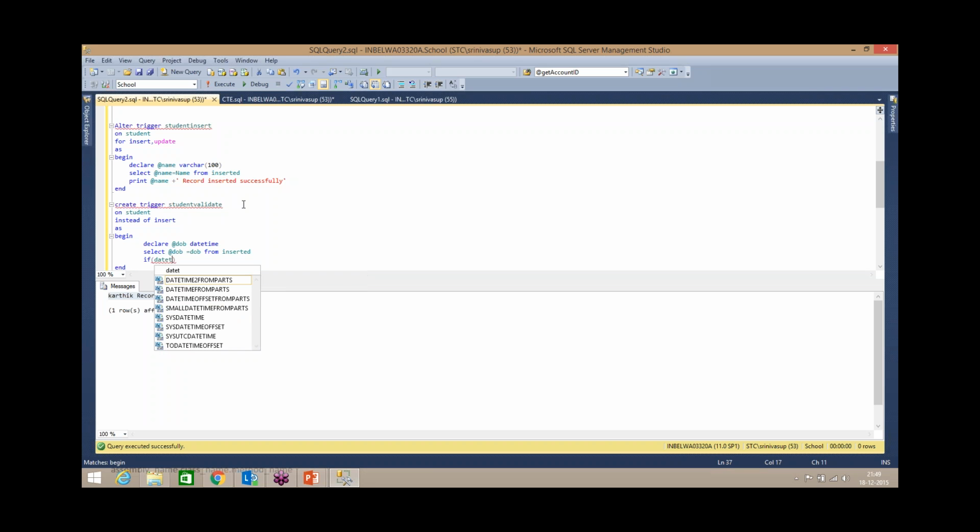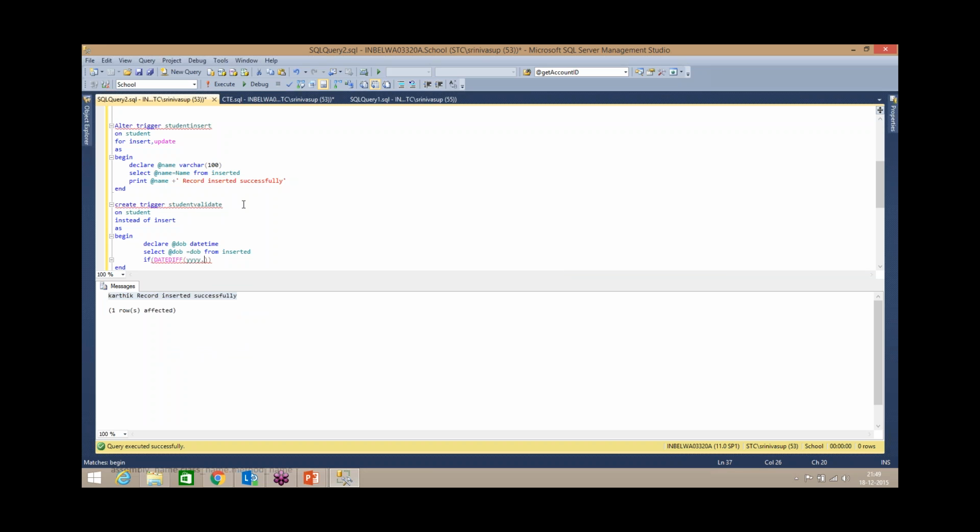Okay, if, I can use the DATEDIFF function. So the current date is GETDATE. The interval I have to take is year.